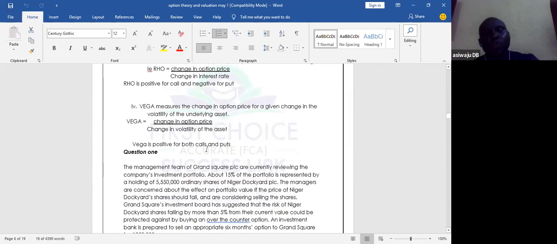Now, to appreciate what we have discussed, we can use delta to hedge. Let me play a small scenario before going to the question. Imagine First Choice has an investment in First Bank worth 100 million naira. We understand that the share price is always fluctuating. It's not fixed, it's not constant. As of today, the naira worth of our investment is 100 million naira. Then we are not sure what the price will be in, say, 3 months' time, say 6 months' time.